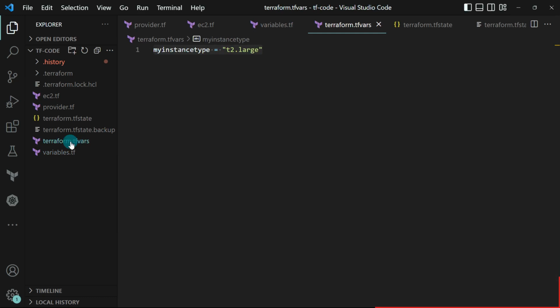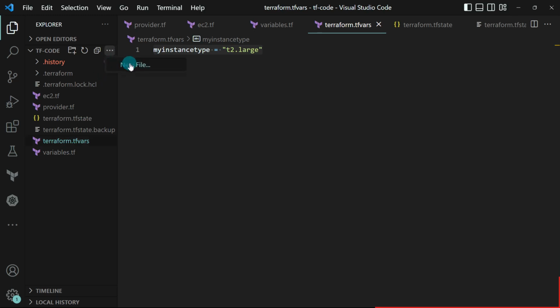Okay, so this is the same file, but let's say you want to create a file for a different environment, meaning dev-terraform.tfvars or prod-terraform.tfvars. So that is also one of the options.